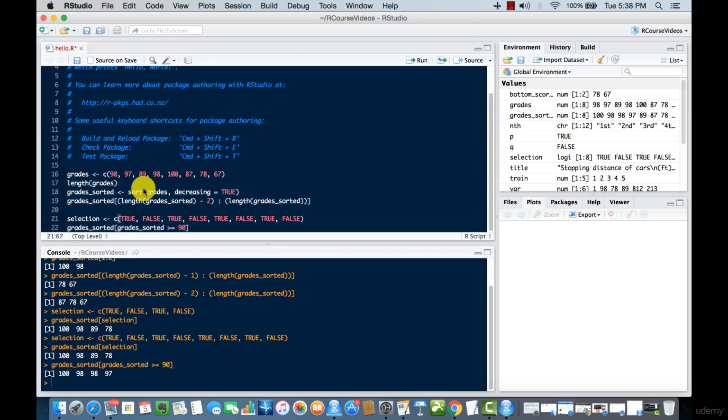In the previous lecture, we discussed how you can develop a vector as well as how you can do some subsetting based on certain selection vectors that you can define using true or false values, and how you can use certain conditions to subset vectors. Here we will do some functional aspect of programming in R with vectors. So we'll discuss how we can do arithmetics with vectors.